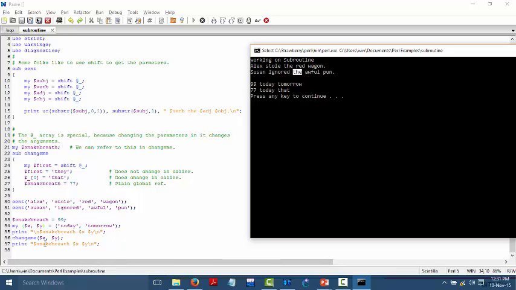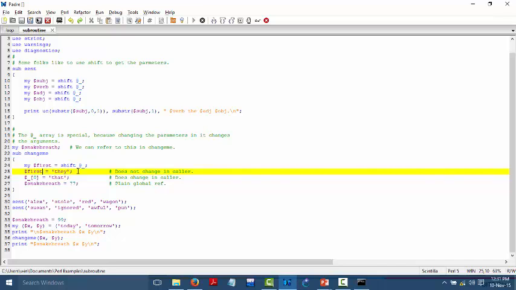The same way change me, after that it is changed here with the value 77 at the end, and that is appended. So as you can see in the sub, change me is called here. First we have this variable the day, which doesn't change in the caller because we are not using it at all.